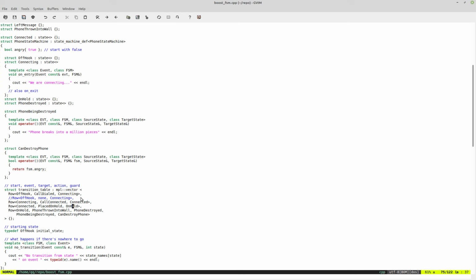This saves you the virtual function calls, and also it makes the syntax more meaningful for the readers.